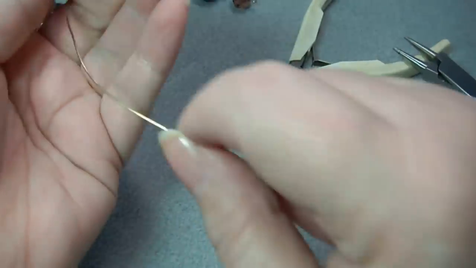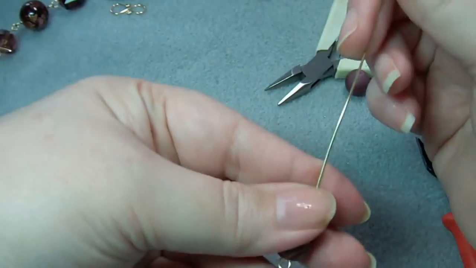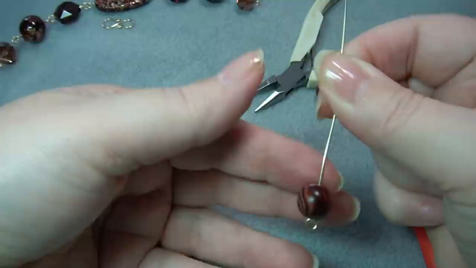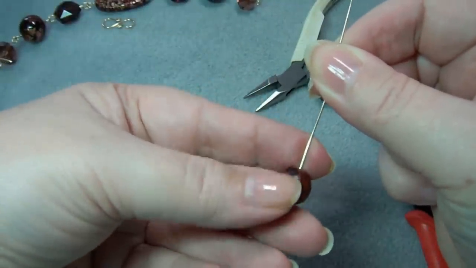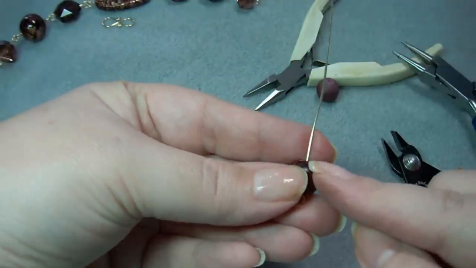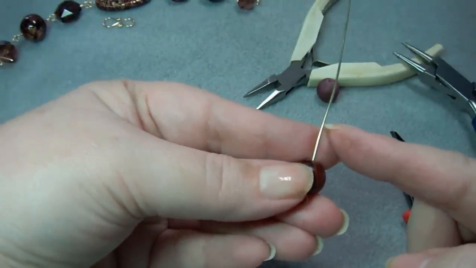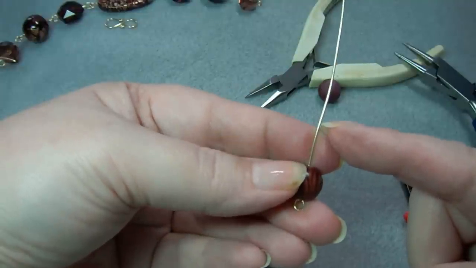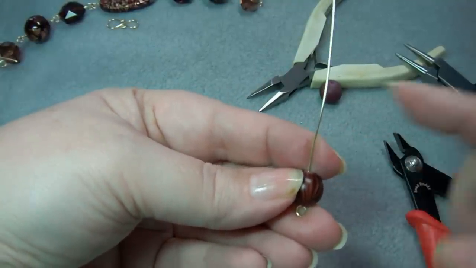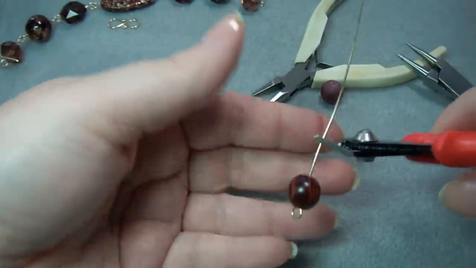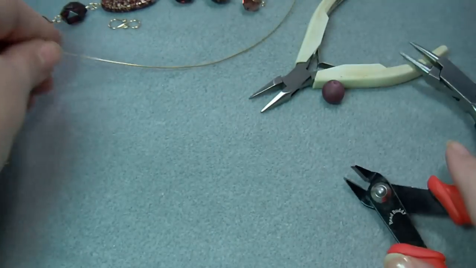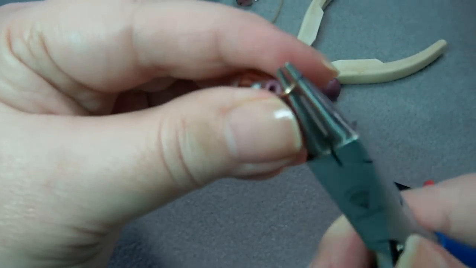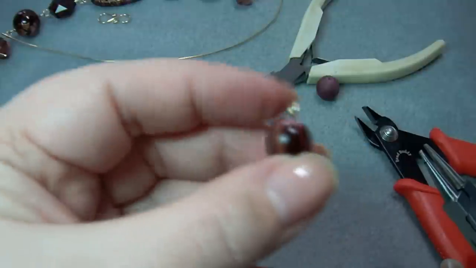Let's put on the bead. Here comes the interesting part—you need to make this next loop about the same size as this one. For this particular loop, I know it's roughly the size from my bead to the top of my finger. You're going to have to experiment to find out how long is best for you. My loop is roughly two and a half millimeters. That's about right for the loop I'm using. I'm flush cutting and then putting my wire where it should be and rolling it around until it meets the bead.